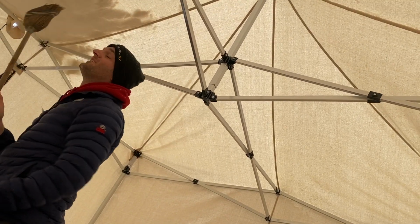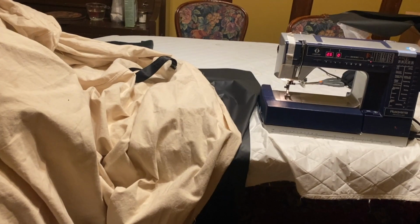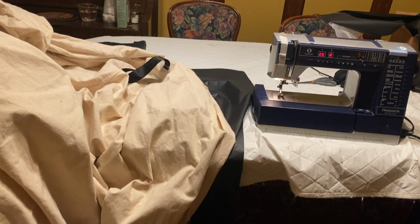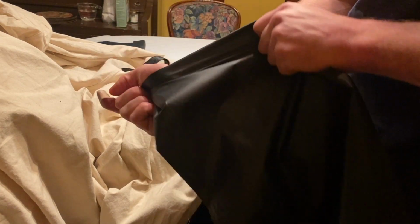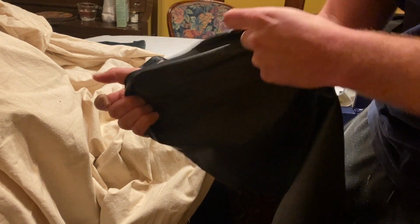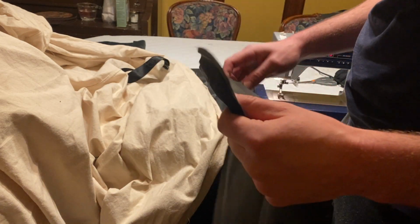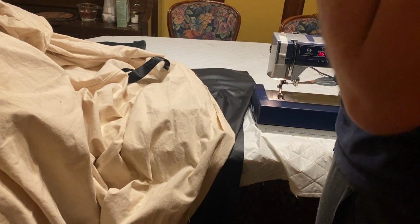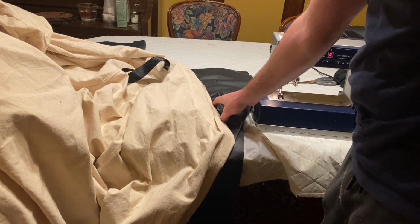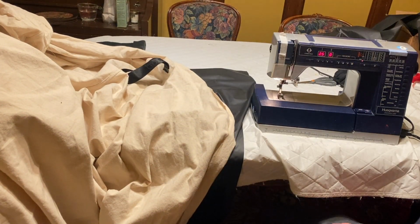It works well. This is a good tent. Just sewing the skirt on. So I've got this black ripstop fabric. It's a little bit of flex, super light, and it's probably quite waterproof. This goes at the bottom of the skirt, and then you pile snow up and you create an air seal with that. If the ice freezes to this, it'll probably break off easy, but if it freezes to the canvas, sometimes it's hard to even pull it free when it's frozen in.